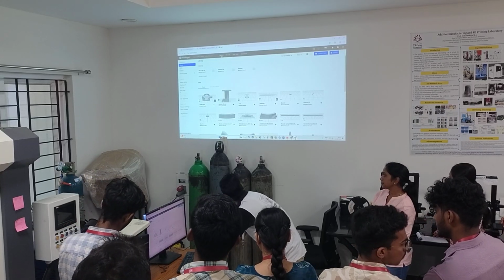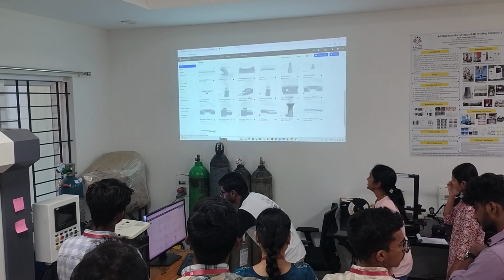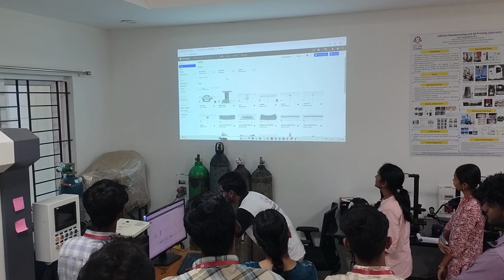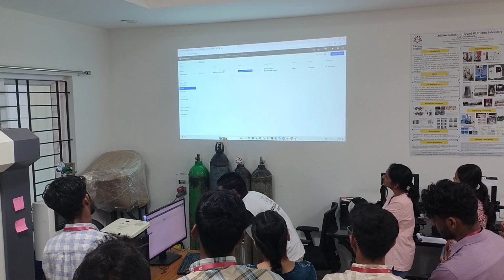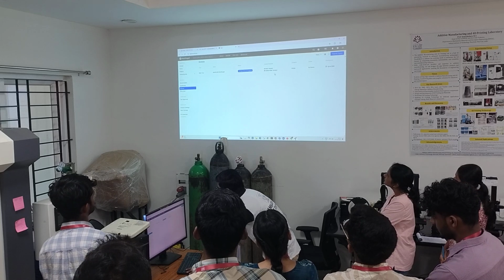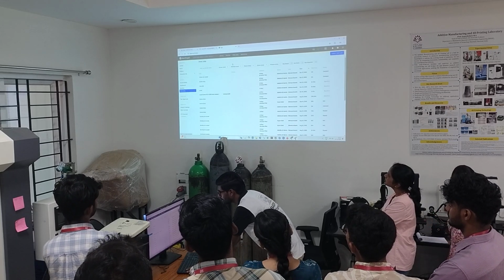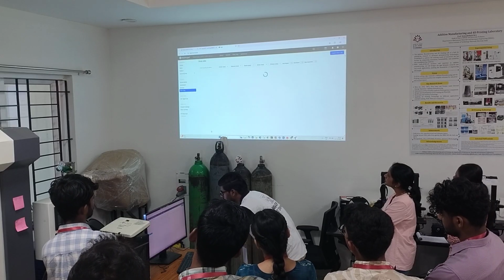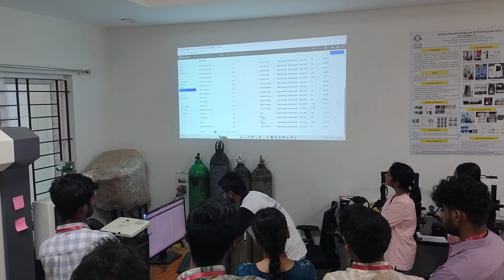Here we can see the library. Whatever parts I have printed before will be shown here. I can add files over here. I have already uploaded a file. Then devices: how many printers have I connected to this account? Currently I have only one. Print jobs: have I done any before? Yes, I have several parts printed, and most of them failed and were cancelled, and some of them have been successful.